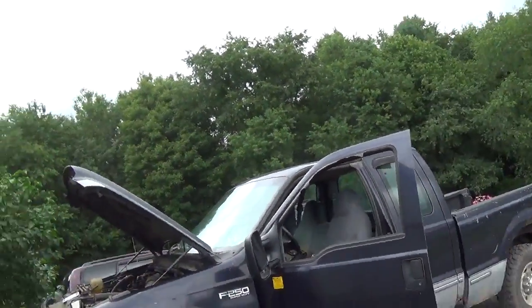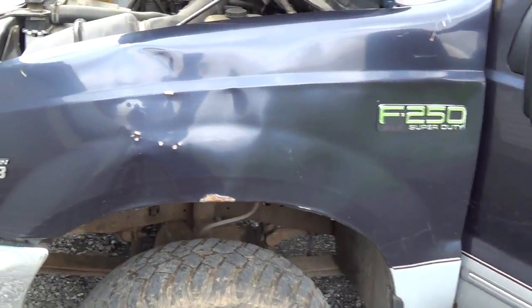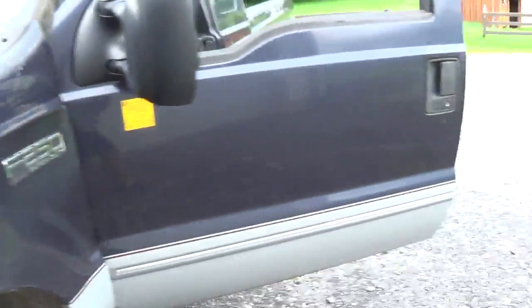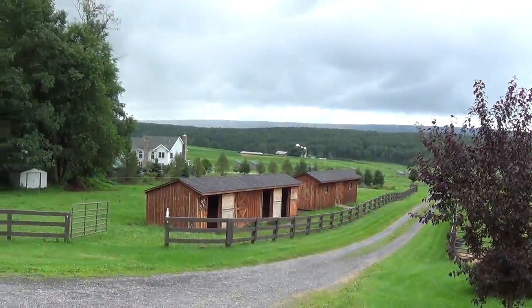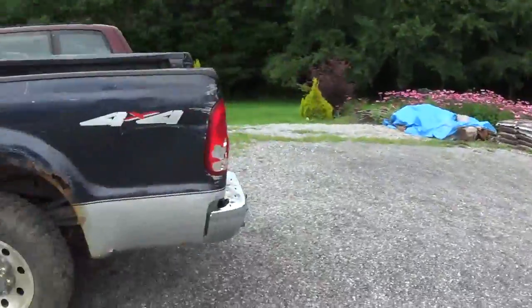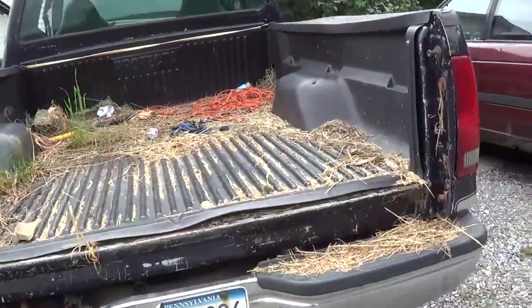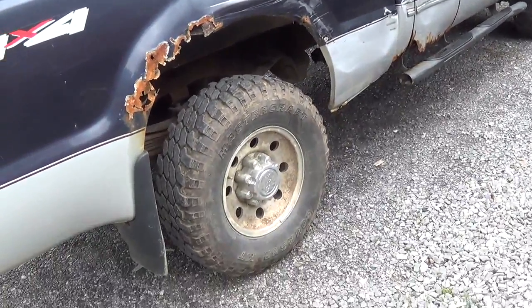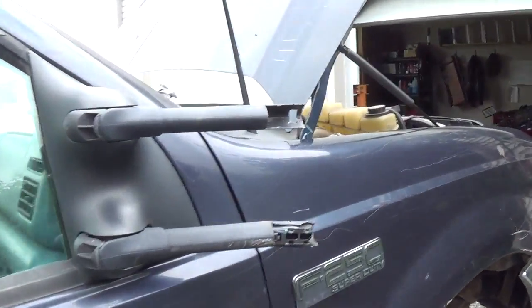Hey guys, I got some more good video material here for you. Behind me is a 1999 Ford F250 XLT Super Duty with the Triton 5.4 liter V8. As you can see, this truck has had a rough life. It's actually the farm truck for our neighbors — they do a lot of lane maintenance, so on credit I'll work off here fixing their farm vehicles. It's definitely not here for inspection; it would take a lot of resources to make it road legal, but they just want it to be usable around the farm.